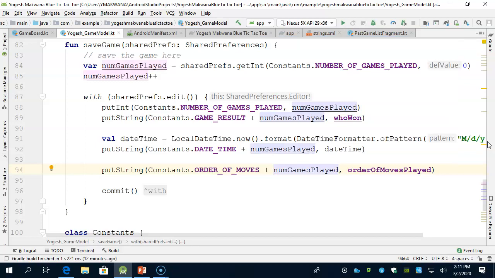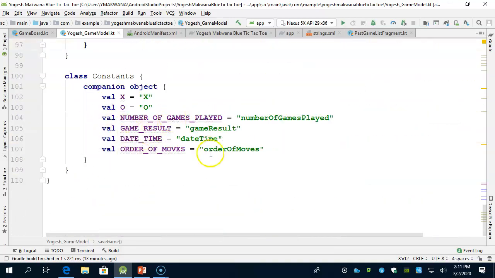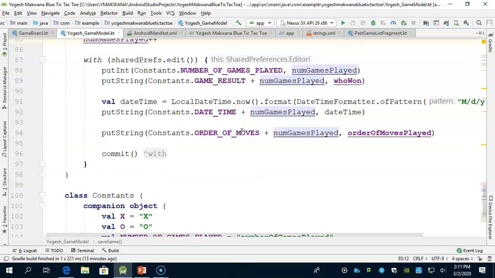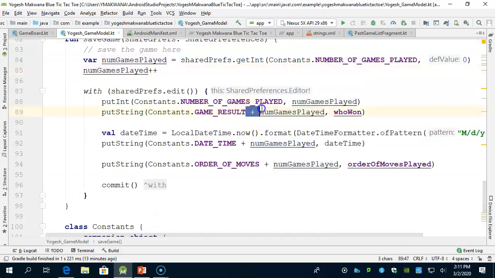Following, guys? So see, what happens is, before we appended the game number to the key, we played one game. We say save the game. It comes here. It checks how many games have been played. It says no games have been played. It says okay. So now number of games played is incremented from 0 to 1. It puts number of games played as 1. Then it says okay, save the result into a key called game result, which is basically the words game result. Imagine the highlighted part is not there right now. So it saves in a key called game result. Similarly, it saves in a key called date, time, order of moves, ignoring the number of games played.